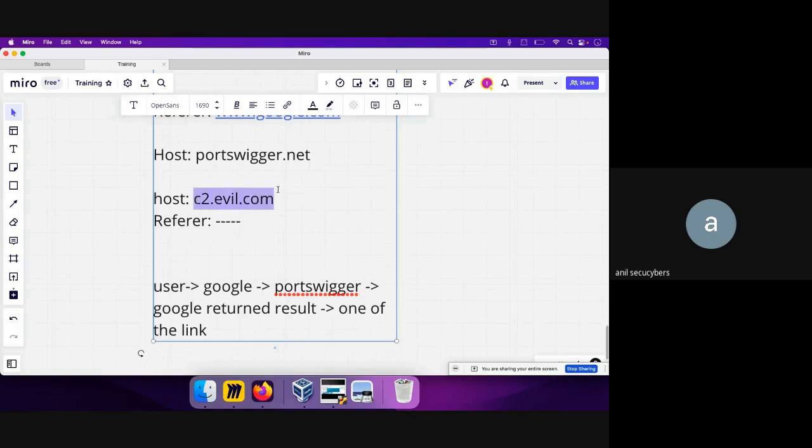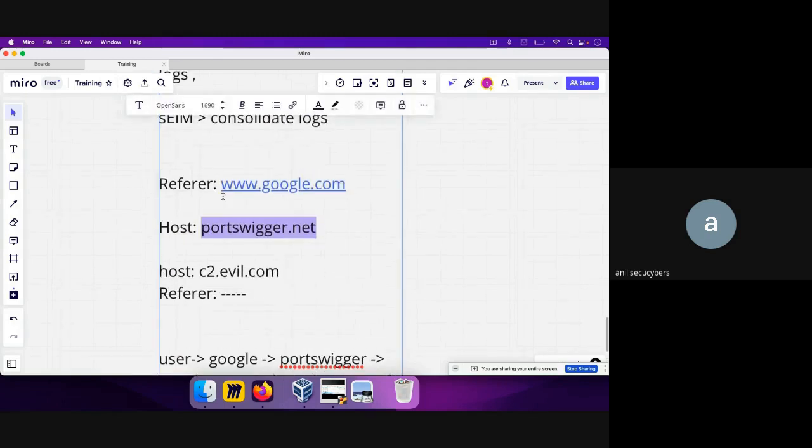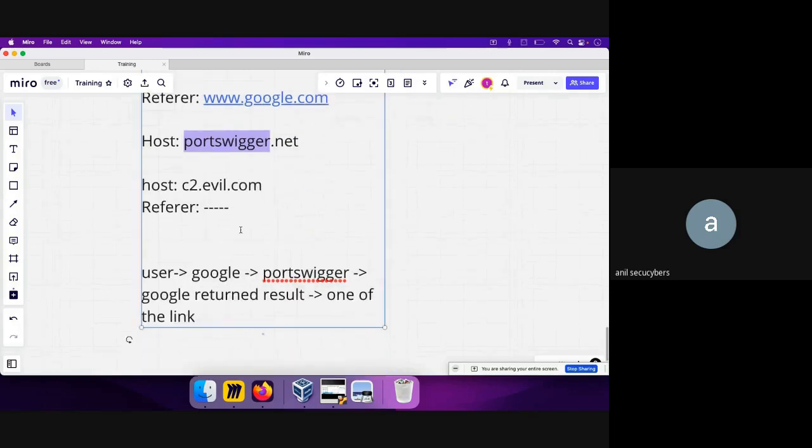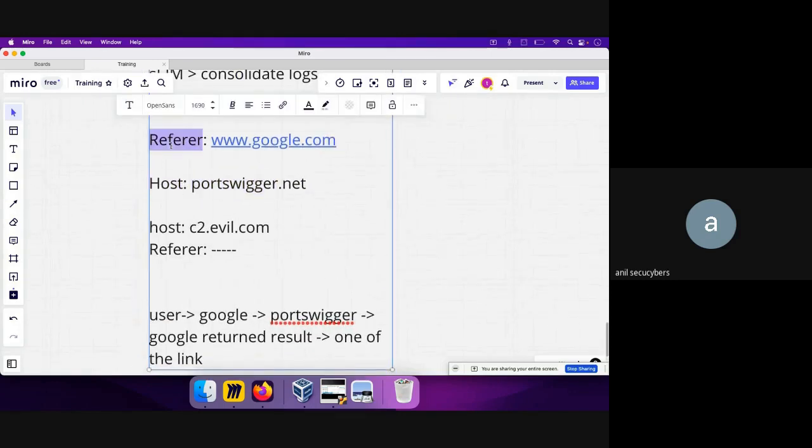And if this URL was, let's say, portswigger.net itself without any referrer header, then we can again tell that the user or the software is not searching on Google. They know the website, they know what the portswigger.net URL is, and they are going directly to that URL. This again helps you in the investigation, in knowing what scenario the user encountered when they visited this website. So just by using the host and the referrer header, we can understand a lot of the story that was running in the background when that system visited portswigger.net.